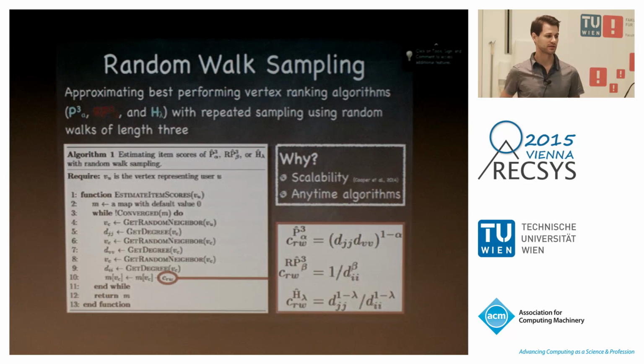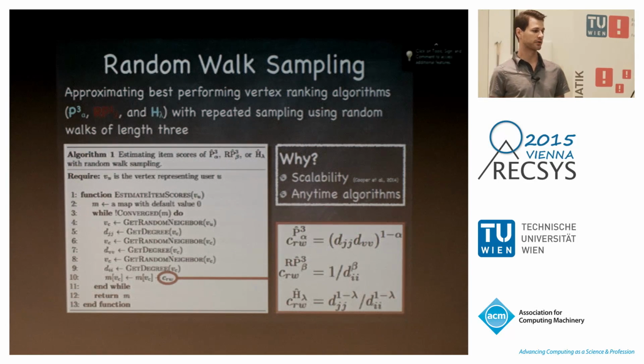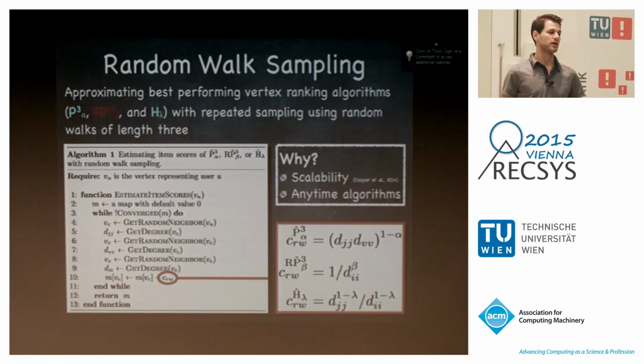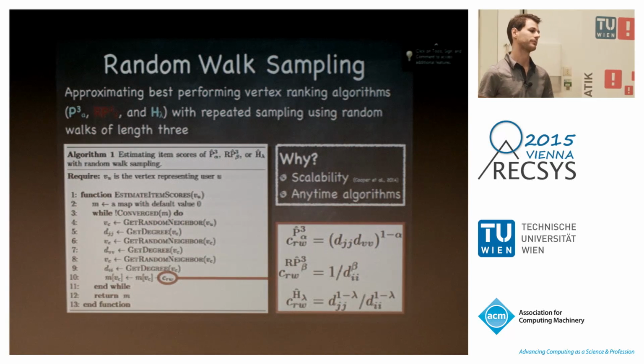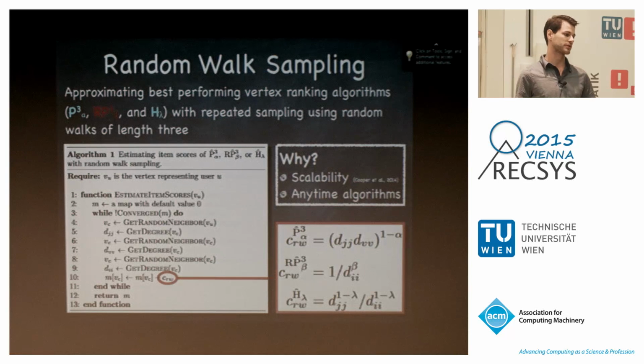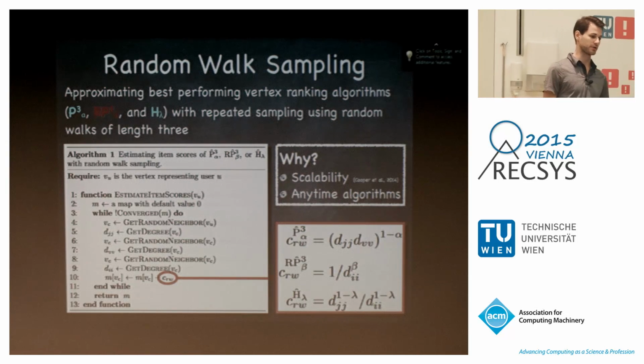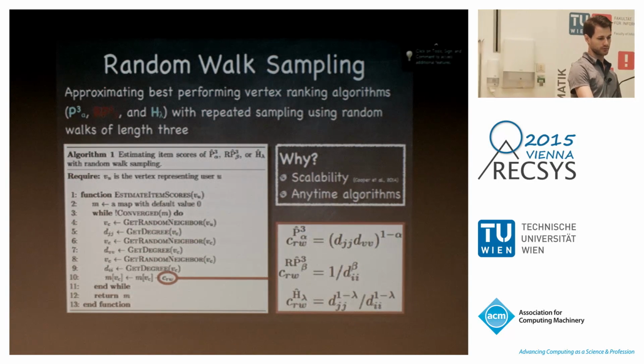And besides the improved scalability that was proposed by Cooper et al. in 2004, this algorithm also has the nice property of being an anytime algorithm. So we can basically abort the calculation at any time and still generate a recommendation list, and we don't have to wait until our calculation reaches the exact ranking at the end. But of course, at the cost of reduced accuracy. Okay.